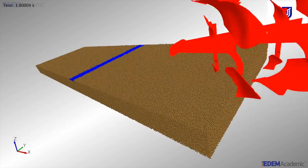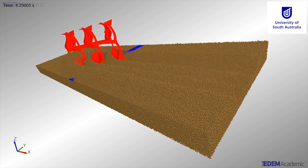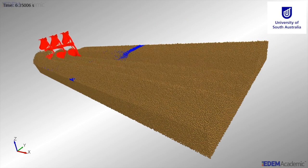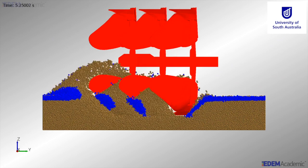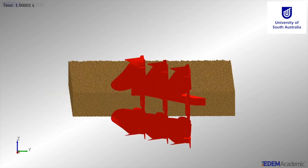For example, simulation modelling shows that increasing the speed of operation from 5 to 10km/h increases the draft force by nearly 20% at an operating depth of 300mm. At the same time, inversion efficiency declines with speed — three times more of the surface 50mm of topsoil remains in the surface 100mm of soil at 10km/h than at 5km/h.